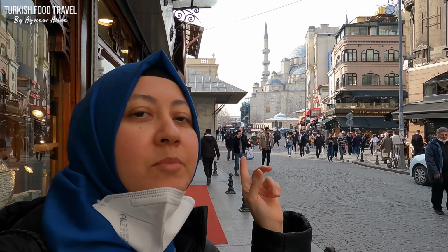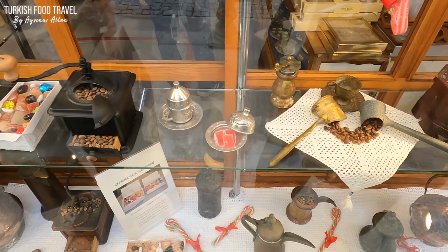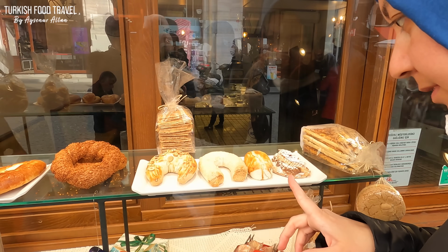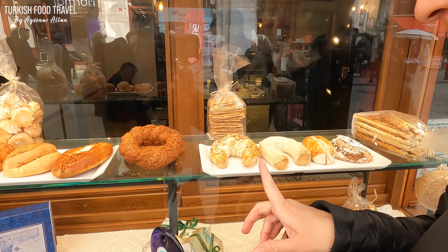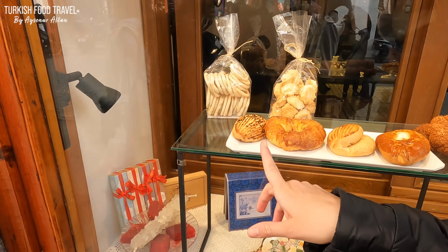We are in Sirkeci. It's almost 5 p.m. I had some shopping. We're gonna have our dessert. My daughter wants to have künefe. I don't know. She might change it. Behind me you see the Yeni Cami mosque here. It looks so beautiful. It just got renovated. It's very shiny. And behind me there is a famous candy shop, very authentic from the 19th century, I think. They have Turkish delights, all different kinds of candies, cookies. I don't know what this is. This one, almond paste, ayçöreği. I have this recipe, simit. I have the recipe, poğaça, açma, poğaça. We're gonna continue to here.